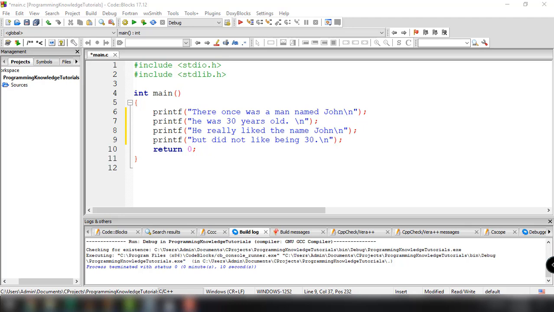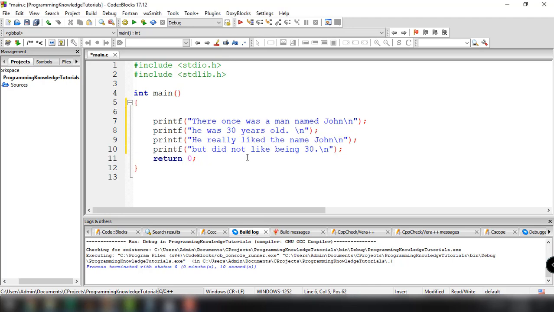Up here, before the print statement, I'm just going to make a new line, and I want to create a variable. Now, whenever we create a variable in C, we have to give C a couple pieces of information. The first thing we have to tell C is what type of information we want this variable to store.